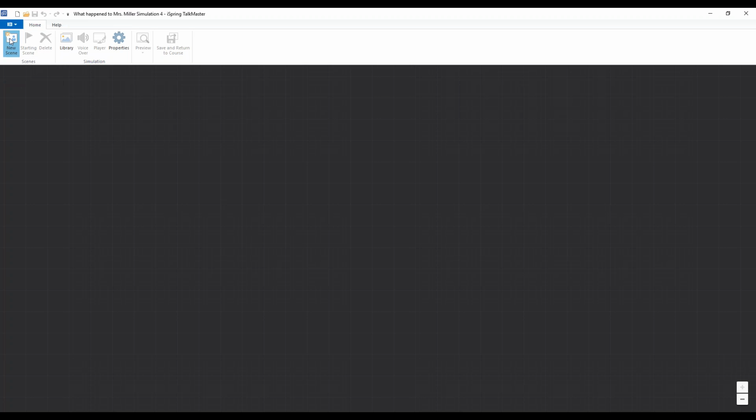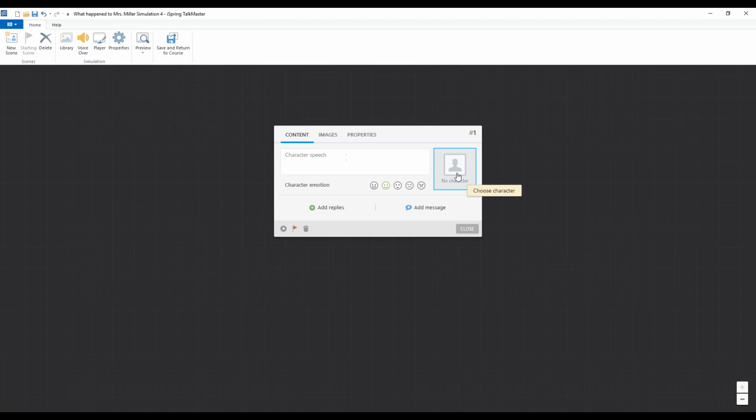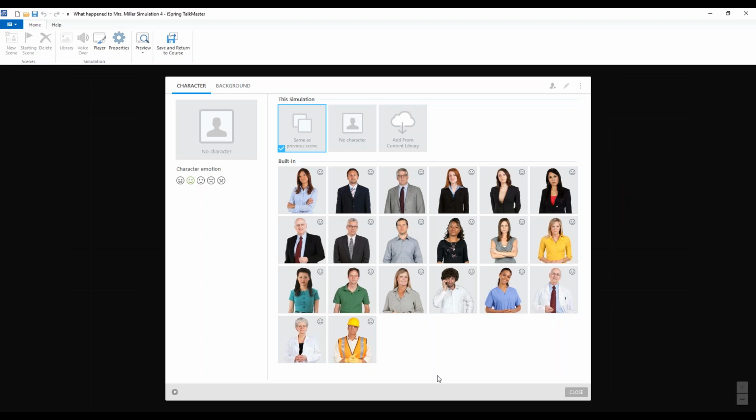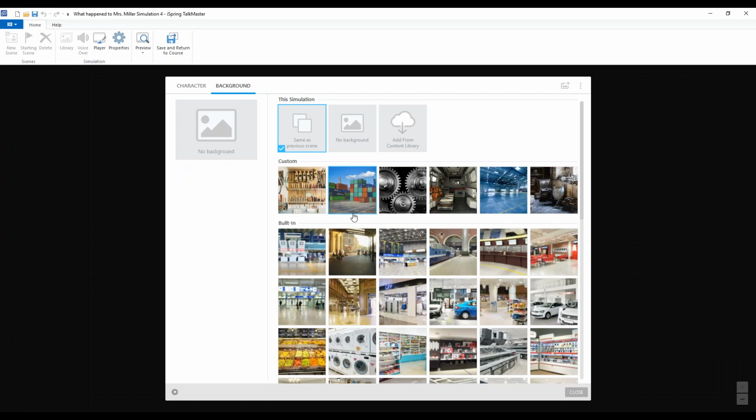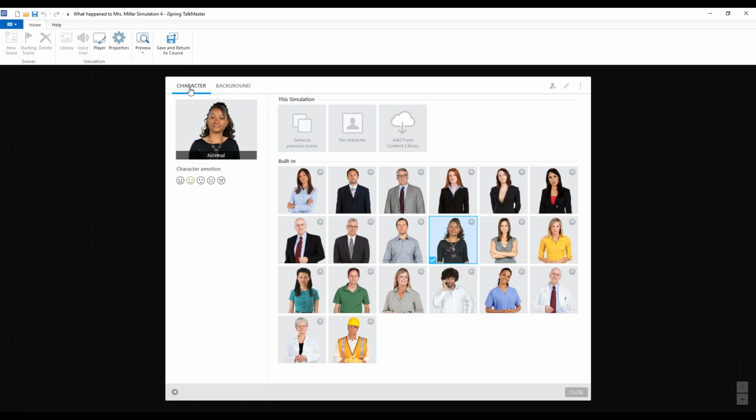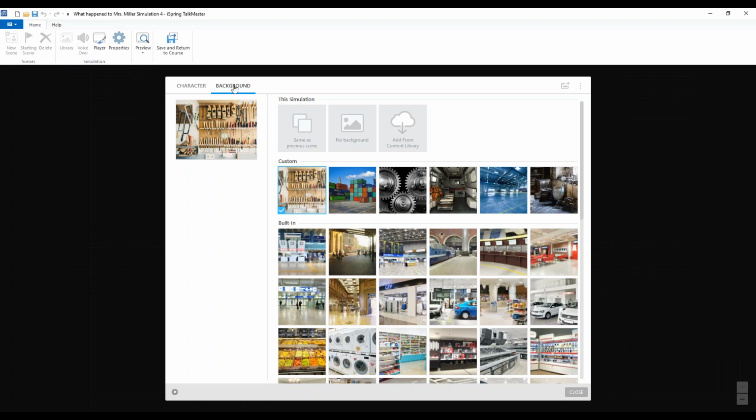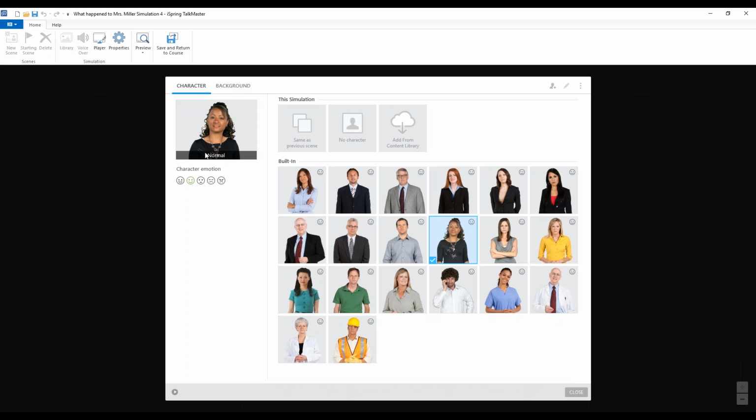First thing you need to do is to add a new scene. Then you select a character, also from the iSpring database. Let's select her. And you also need to select some background. For example, she is working in a factory, or maybe she's a wood crafter. And now we have a background. That's the place where the story starts, and we have a character we can talk to, or the learner can talk to.